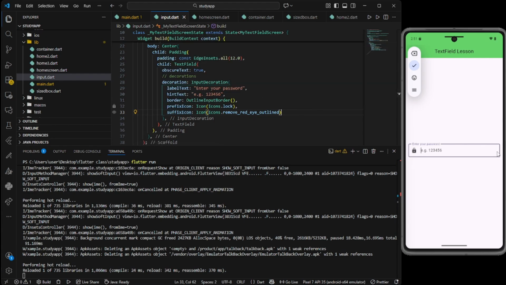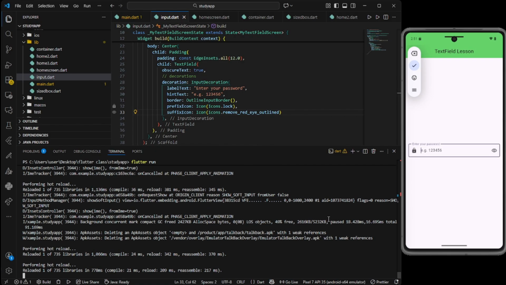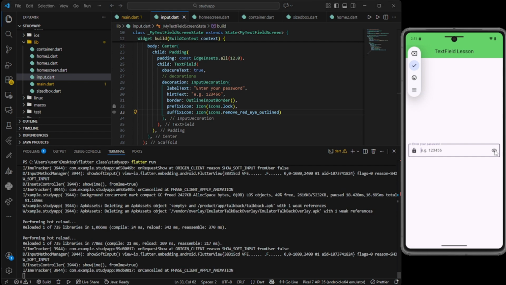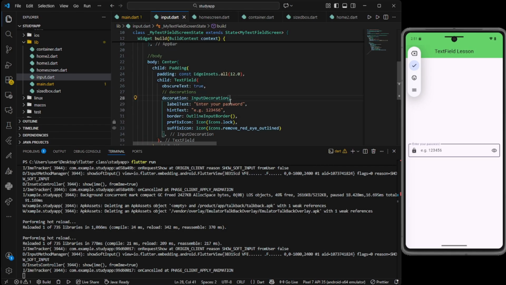The suffix is going to happen at the end here. The prefix is going to be the beginning icon, and the suffix the end icon, right? So let's see what red eye gives. Oh, okay. So the eye is here now, right? This usually comes with a password. So this is how you set these. You go to the logic to be able to open and close whatever we want to do. Okay, now we are learning a lot today just around input decoration.